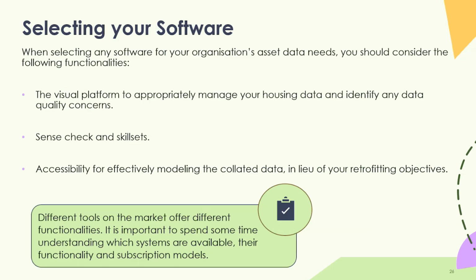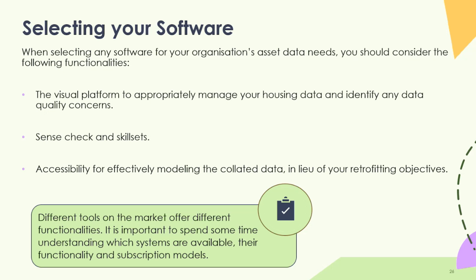So just a quick word then on selecting software. When you're selecting software for your organization's asset data needs, you should consider the following functionalities. A visual platform to appropriately manage your housing data and identify any quality concerns, sense check and skill sets. So, how well does it enhance the visibility of all the data that you have?